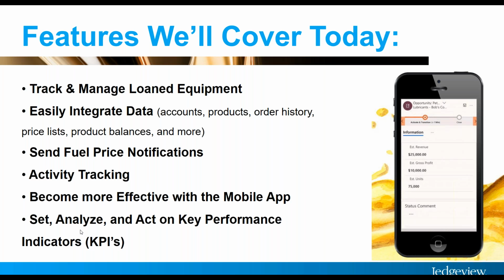And then the last thing we'll touch on is KPIs, key performance indicators. Again, this has to do with measuring things and holding people accountable. So what's important to you? You can create these KPIs, set these KPIs once, and then every night the system crunches all the numbers, and anytime you want throughout the day, you don't have to look at them every day, right? Maybe it's only before you go into a sales meeting, you look at how you're doing on your KPIs.